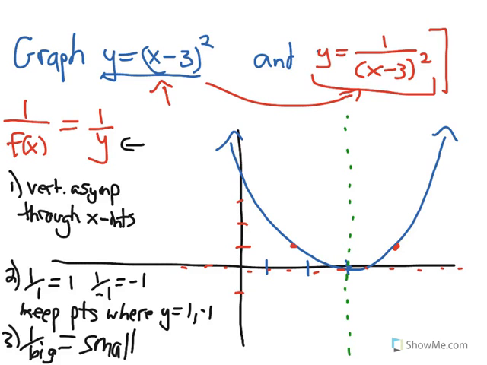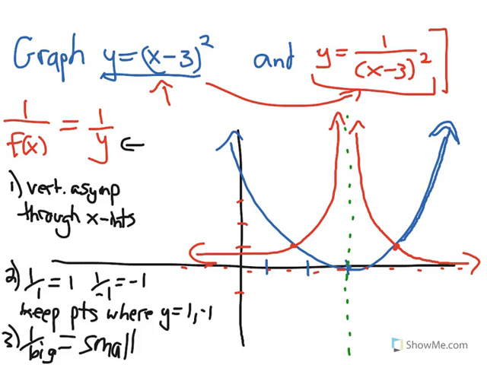Again, we're going to keep our x values the same. You can see on this blue graph, as x comes out to the right and keeps going right, y is getting bigger and bigger and bigger. You can see it's going up. Well, 1 divided by something big is something very small. So as our red function goes out to the right, it's going to get smaller and smaller and closer to 0. Vice versa here, as it comes to the left, it's going to get bigger and bigger, because 1 over something small is something big. And the same thing happens on the left side. So the red function there with the green asymptote is what I've drawn to represent this function.